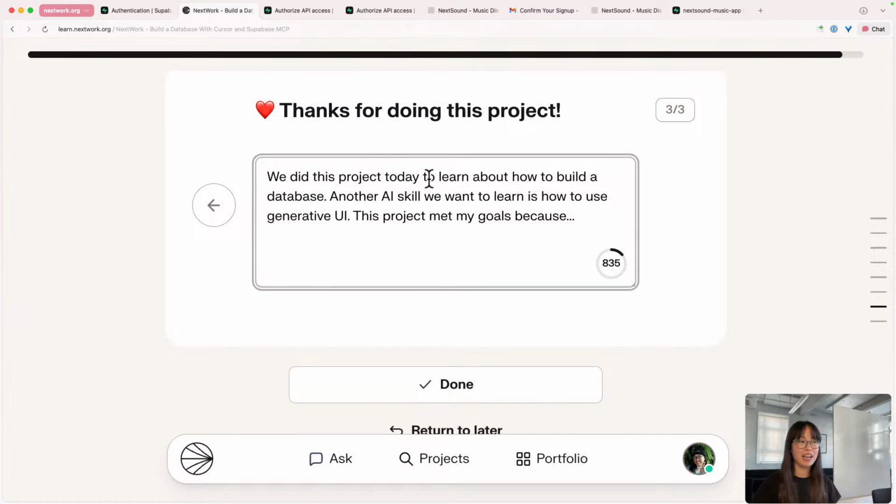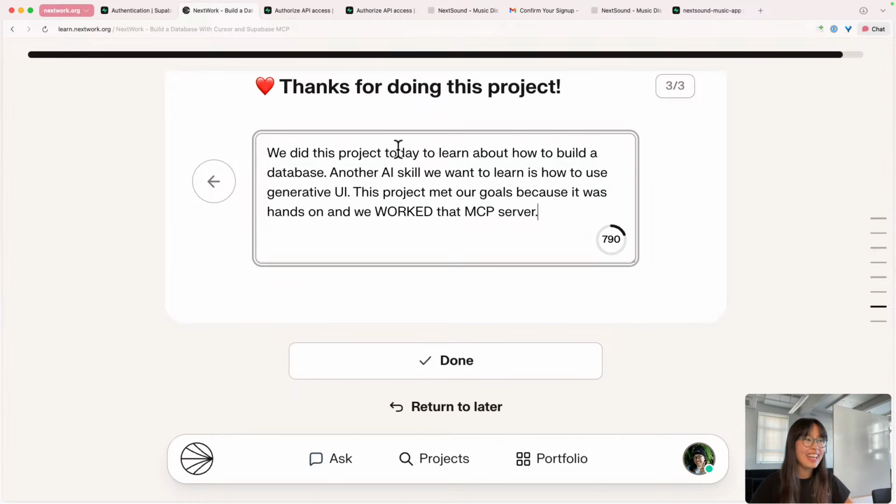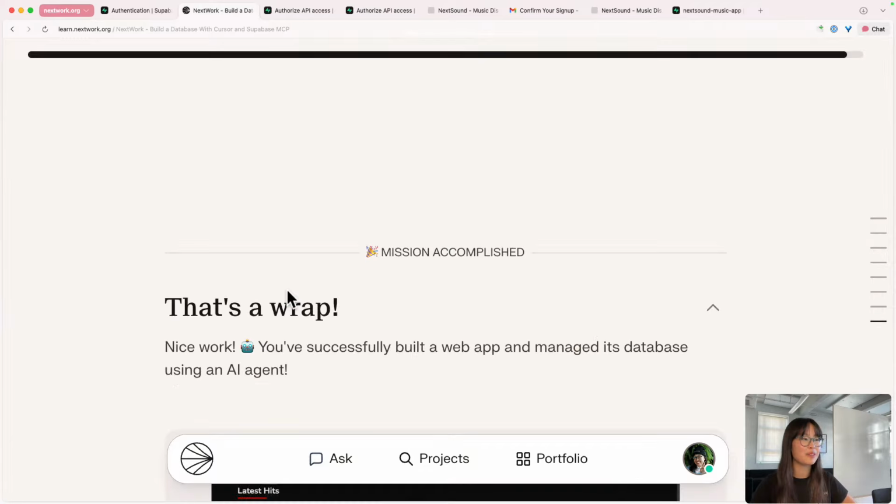This project met our goals because it was hands-on and we worked that MCP server. We really did. That MCP server did a lot of work for us today. It did not just get installed and then sit on the side. It did a lot of work for us.